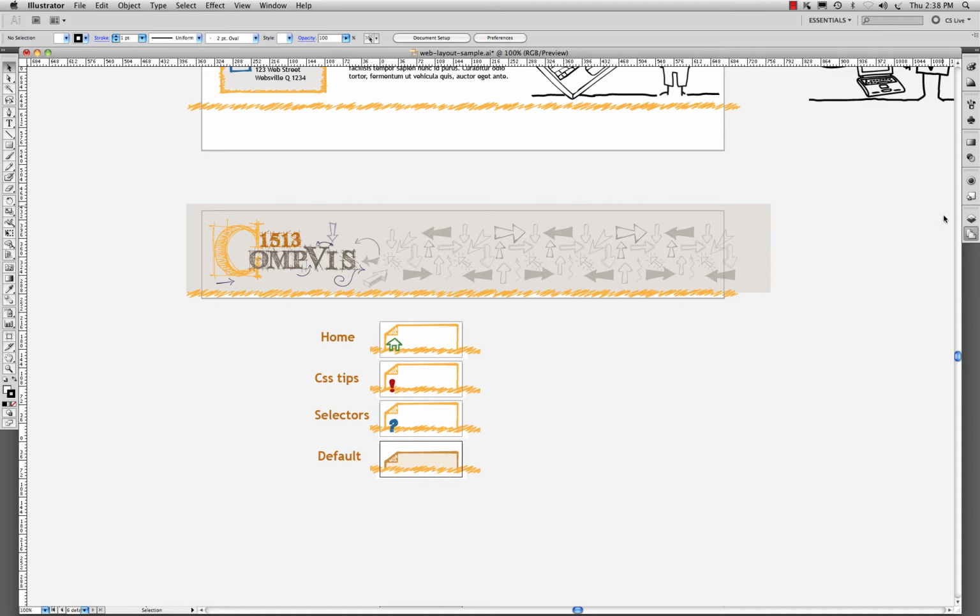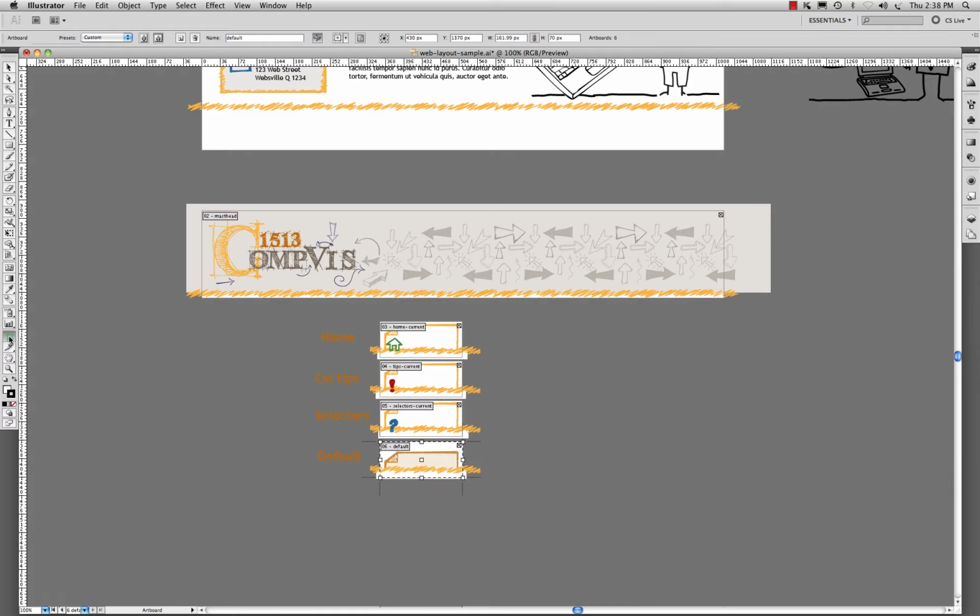And to do that, we're going to use the artboard tool by clicking on the artboard tool. By holding down Option and Shift, you can drag a copy of the artboard and constrain it and position it directly below the one you've copied from. To release the artboard tool, you can choose Escape on the keyboard or just click on the selection tool.